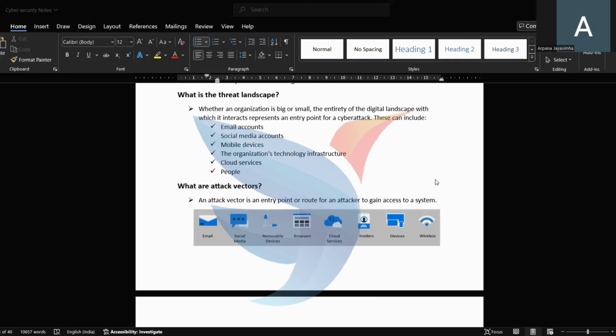This can include email accounts, social media accounts, mobile devices, the organization's technology infrastructure, cloud services, and people.